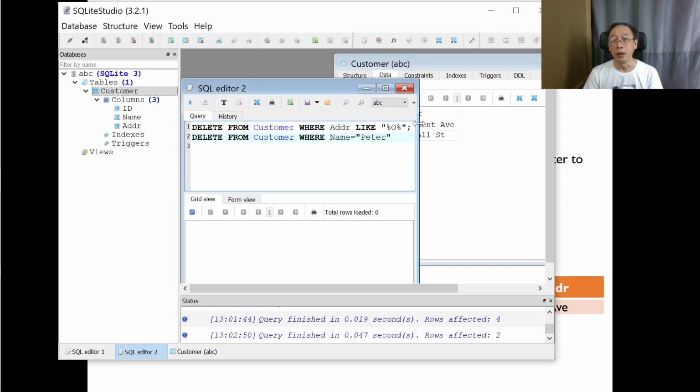We could have said, if we're not sure, Pete%, because we weren't sure whether it's Pete or Peter. But there's always a danger, because someone with the name Pete Allison, for example, might just accidentally get deleted when the person you want to delete was actually Peter, with the R. So definitely be very sure, be very clear, and try not to use wildcards in deletes.